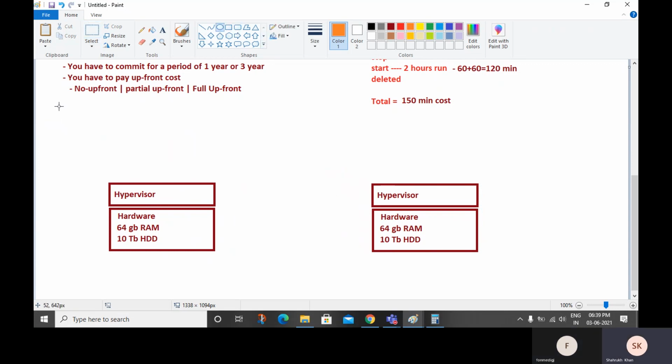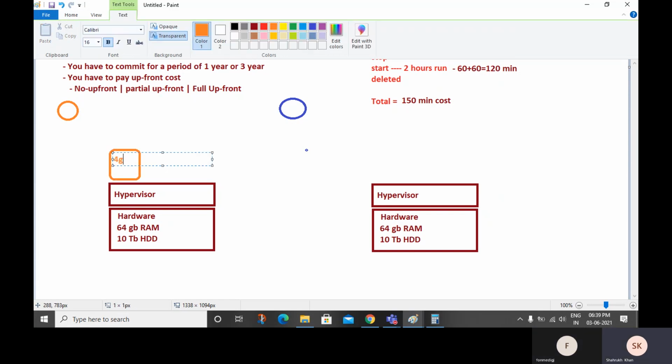Now there are 2 people. Let's say SRK is here and Joseph is here. They want a server of 32 GB RAM each, or they want multiple servers of 4 GB RAM. So SRK went to AWS and asked for a server of 4 GB RAM.